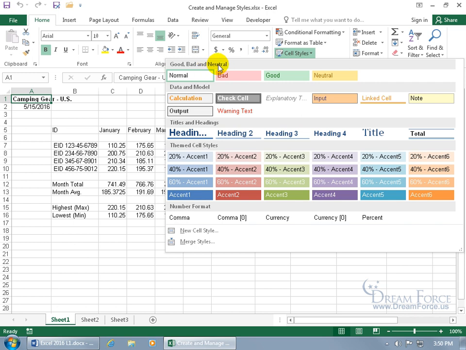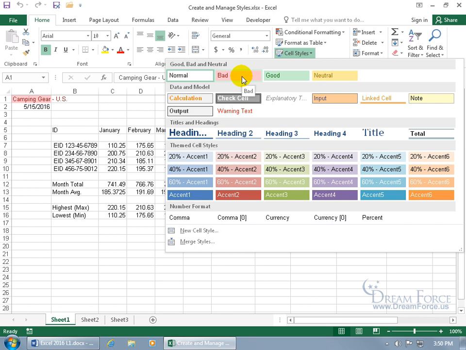Now, because it says that, it doesn't mean that when you select one, well, better yet, hover over one, and whatever cell or range of cells you have selected in your worksheet, it'll give you a preview of it. So keep your eye on this as I hover over bad. Now, does it change the text to bad? No, it just changes it to red.